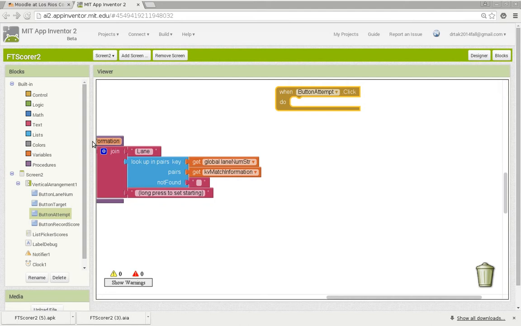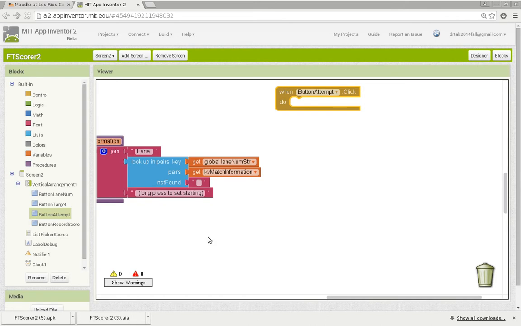But it's not as easy as we think it is because we can't just use a set variable because it's not really a variable anymore. We're talking about the attempt number at this point. Just the attempt number, which is easy. We just bump it up by 1 to the next one. Lane number is a little bit complicated because you have to ask whether we have to wrap around to the first lane. But this one is just 1, 2, 3, or just 1, 2. For most cases, it's just 1 and 2.